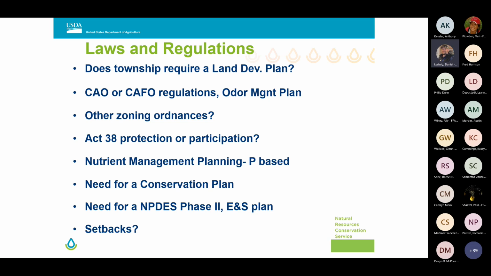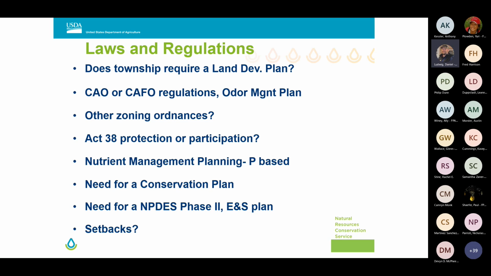And again, looking at their nutrient management plan, looking at overall manure applications, soil nutrient values. Are they limited on how they can actually apply that? Are they limited to P-base, or can they still apply their nutrients on a nitrogen-based rate? And again, what is their need for that conservation plan? And again, once we get into some of our bigger farms and CAFOs, do they need that NPDES permit and all that additional work? And do they need to hire a consultant to do that work?